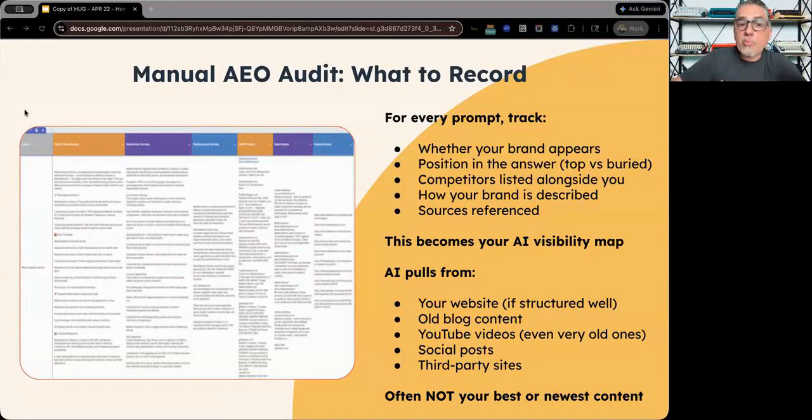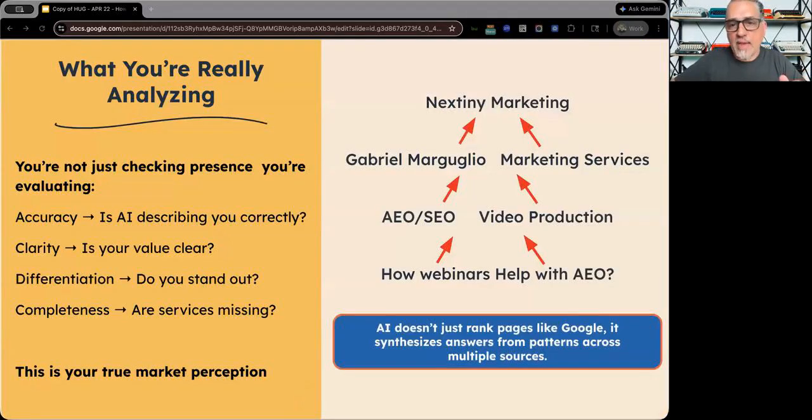And AI will pull from your website, from blog content, from YouTube videos. So know this, understand where it's coming from, and then put together a spreadsheet. That's blurry on purpose, by the way. You're not having eyesight issues. Just create a spreadsheet and document all of this and document over time and try to understand how you can affect it. We'll go to tools that can help you with this, HubSpot tools that can help you with this.